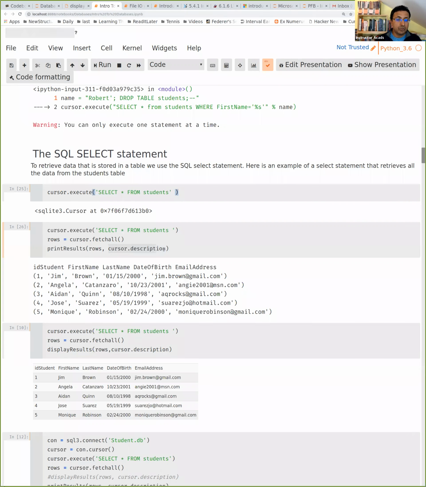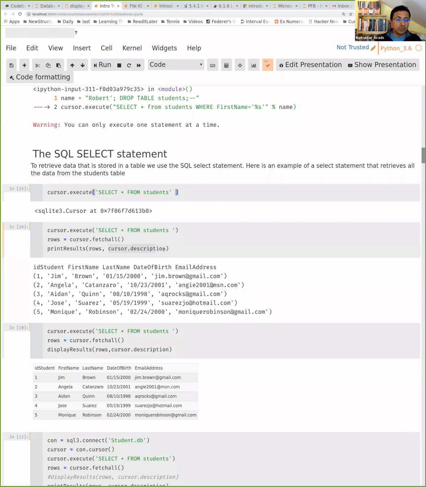Okay, so by combining the cursor rows and the column names, I'm able to create a fairly simple display, right? And show that there are records actually in the table and pull it back and so on. If you want a slightly better view of the same data, I like something that's a little easier on the eyes, you can run this function called display results. Now that is a small homework exercise for you. Those who are advanced will find it trivial.